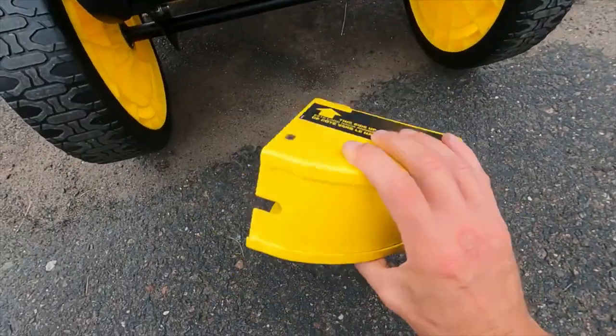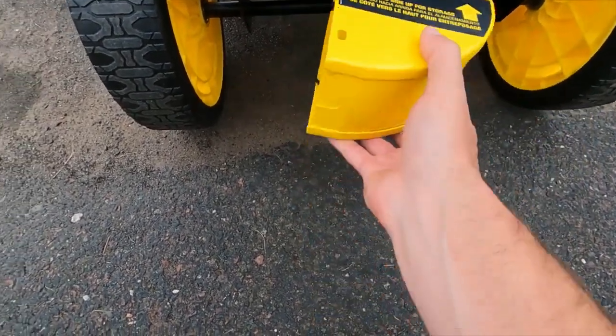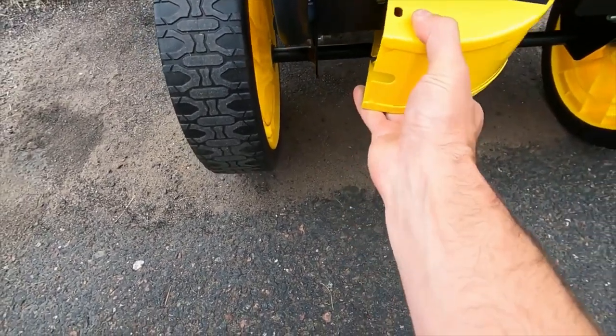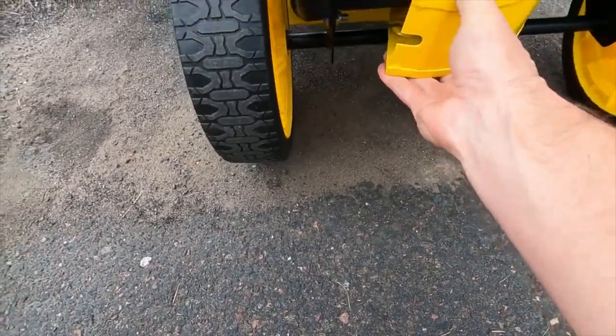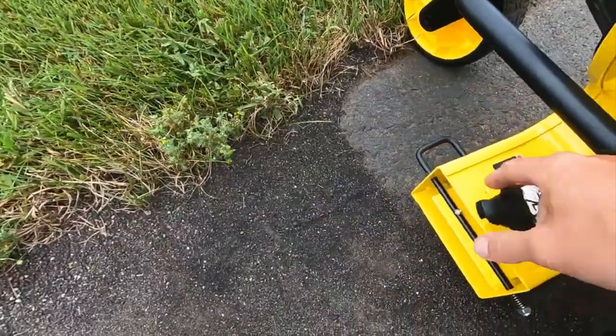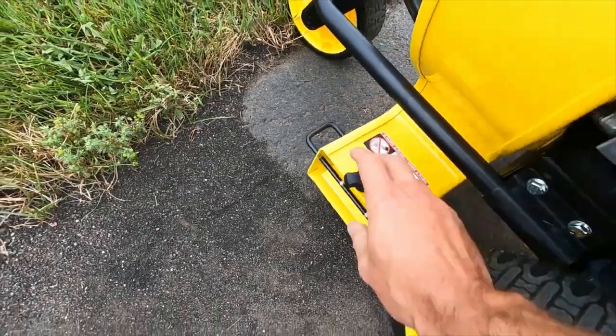When you're all done, that just loosens up, come right back over here, and you can see it says this side up for use. So obviously flip it, this side up for storage, and it just goes right back in there, hooks onto that, and underneath there's a little hook and it just stays right there. Make sure you tighten this guy back so it doesn't vibrate to death.